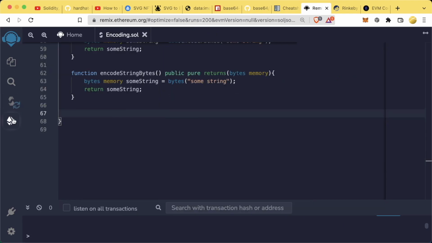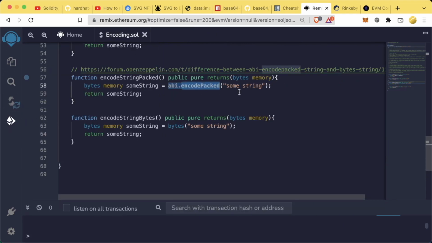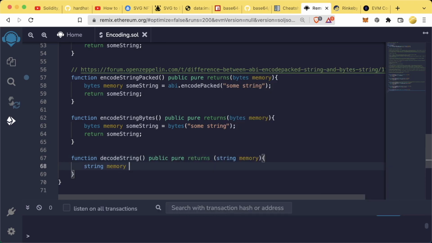Now, not only can you encode stuff like strings and numbers and really anything, but you can decode stuff. So I could say function decodeString public pure returns string memory someString equals abi.decode. This is going to take a couple parameters.